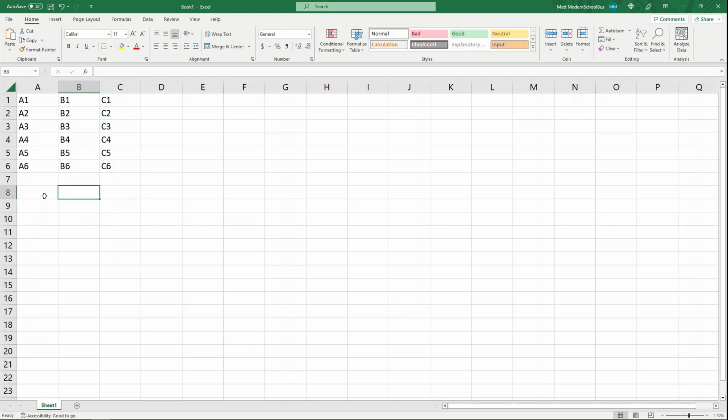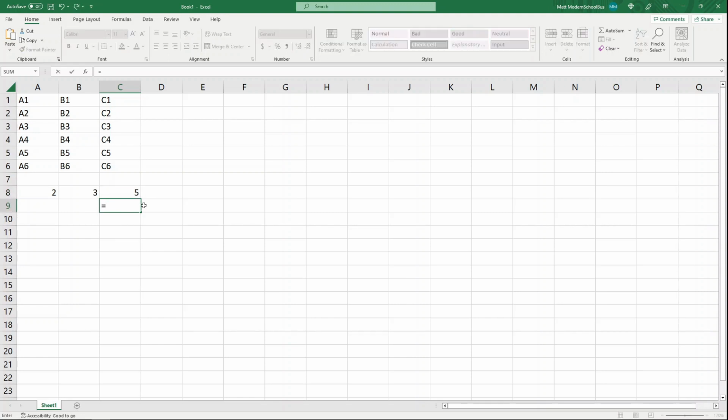Now if you want to do math formulas in Excel, I'll cover this in a little more detail in a later video, but all you have to do is select the cell where you want the formula to calculate, and then you press equals on your keyboard, and then you can either click on the cell and use whatever math symbol you want. So to add, it's equals, I'm going to click on cell A8, an addition symbol, and then click on cell B8, and then when I hit enter, it will calculate, so 2 plus 3 is 5.